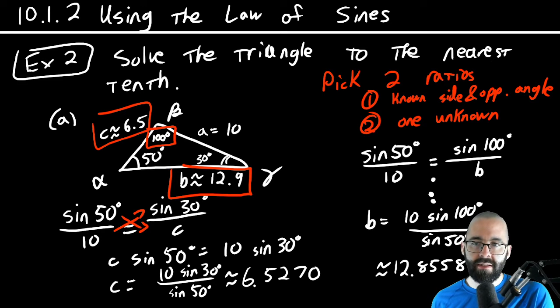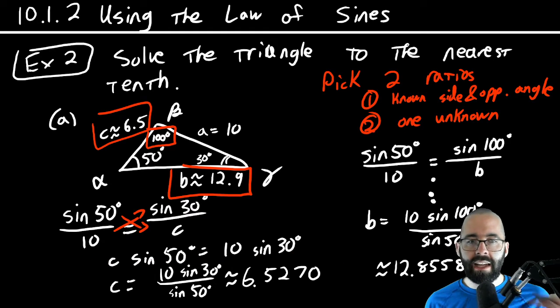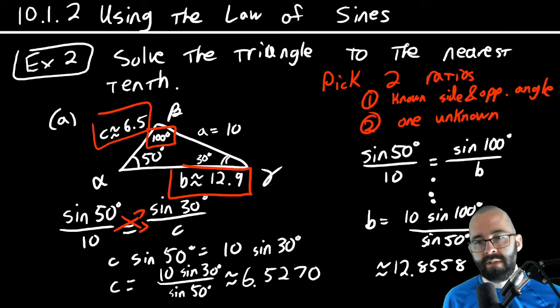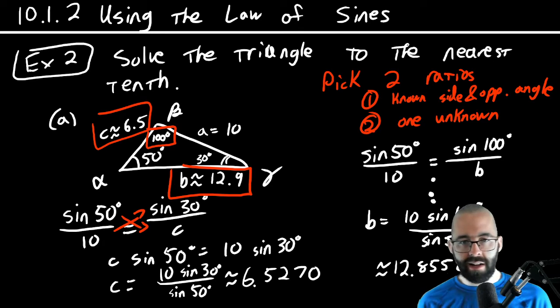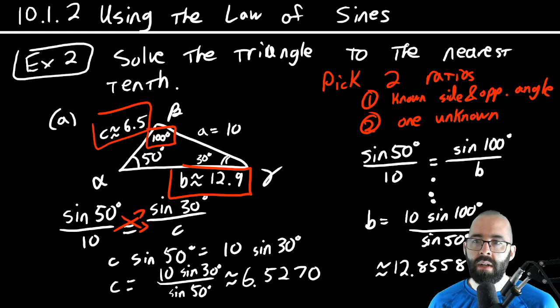We boxed our answers. You can box your answers like this. You could have boxed them down here instead. As long as I can clearly see your work and clearly see your answers and that you're writing things mathematically correct, I'm not going to be picky with how you express it here. Okay, that's how we do it. Let's do one more problem.